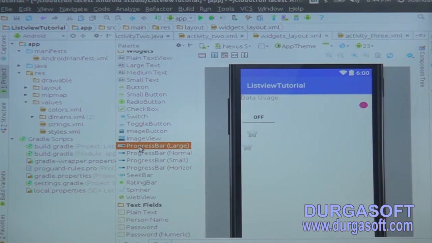Because when you show a progress bar, when you click on a button, if you're starting an operation in the background, or if you're starting authentication with a server, you definitely have to show a progress bar. You can show it in different kinds of progress bars.